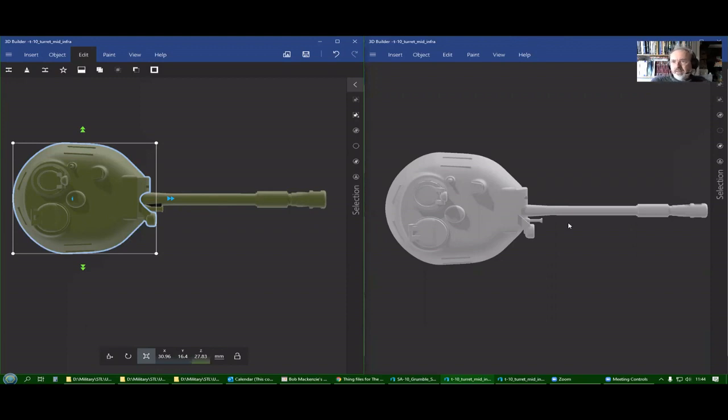Firstly, and the thing we're going to look at today, is this gun barrel is going to be way too flimsy. Okay, it's going to be less than a millimeter thick, and any one of your ham-fisted friends handling your beautiful models will almost inevitably ping it off into the wild blue yonder, which is no good. So we're going to thicken it up.